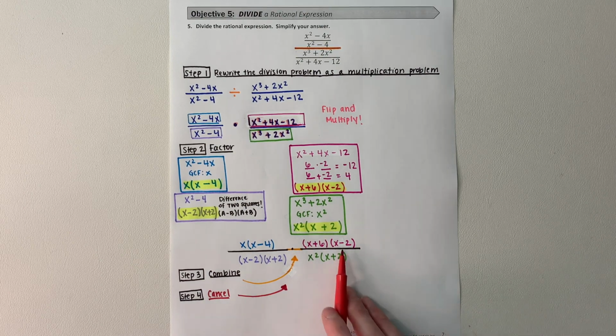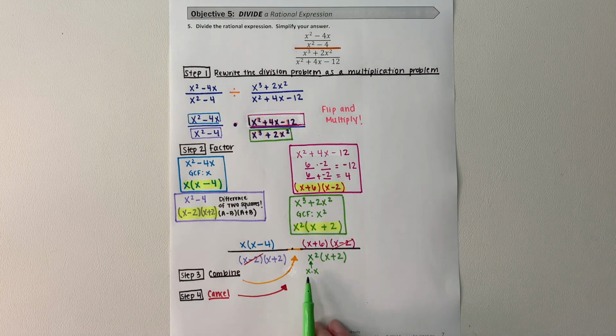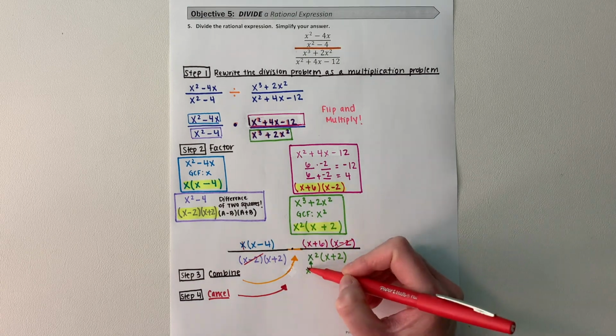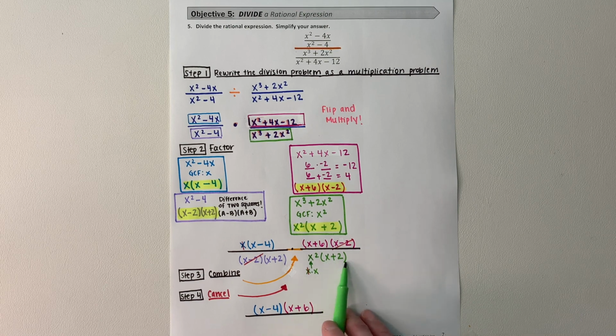To start, I see x minus 2 in the numerator and x minus 2 in the denominator, so I've canceled those two factors. And if it helps, we can rewrite x squared as x times x. That makes it a little bit easier to see that we have an x in the numerator and an x in the denominator that can be canceled. Now let's see what we're left with. In the numerator, we have x minus 4 times x plus 6, and in the denominator, we're left with x plus 2. For this x squared, we canceled one of the x's, so we're only left with 1x, and then we're left with another x plus 2.